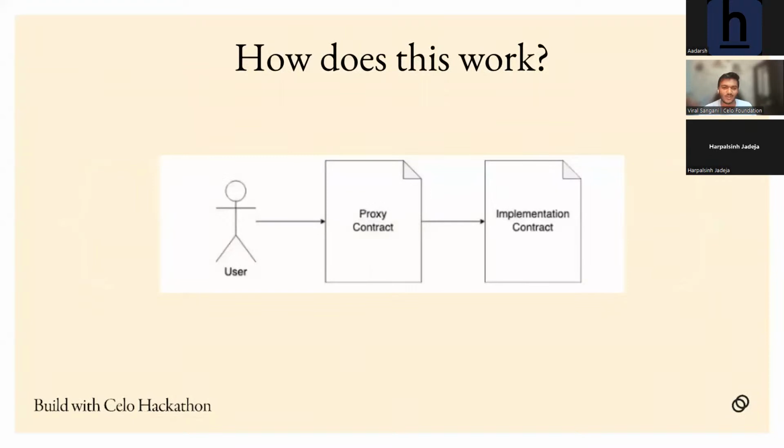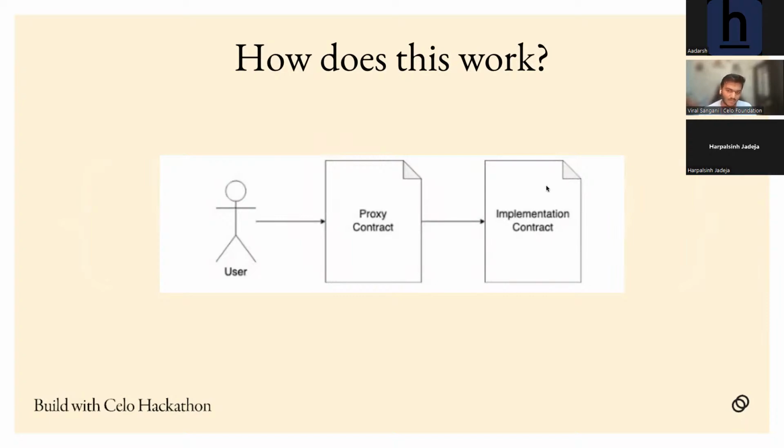So in normal use, you go to YouTube tutorials or any article tutorials, you'll see that a user just creates a contract and deploys it. And they do not care about proxy contracts. But the moment you add a proxy contract, you are on the way to creating an upgradable smart contract. How does it work? First, the user will create an implementation contract. This is the contract where all your logic, all your variables, functions, and everything lives.